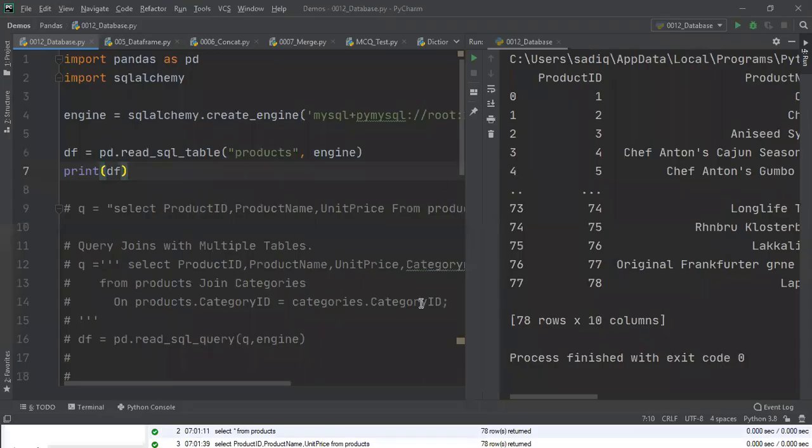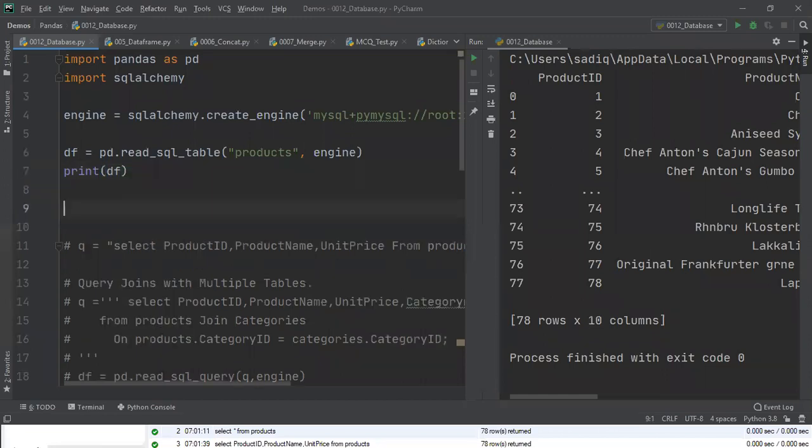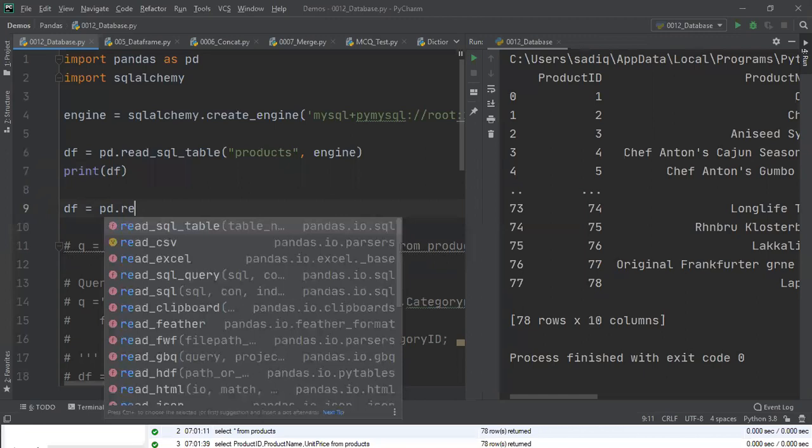For that, we have this thing called data frame is equal to pandas dot read underscore SQL underscore table. In the same way we have read underscore SQL underscore query. We have this particular read SQL.